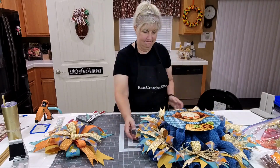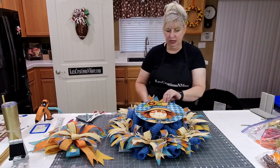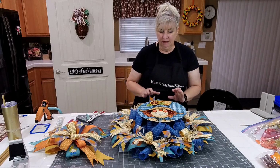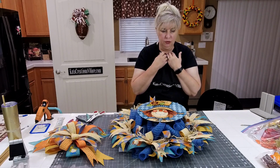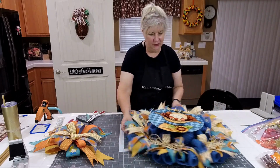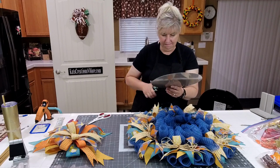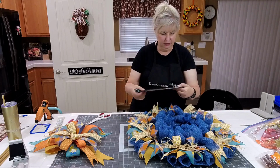I'm going to turn this around so you guys can see. I just have it sitting here, so that's it in a nutshell in the middle. I actually believe I'm going to take his bow and put it at the bottom so that it makes him look like he has a really big bow. So first thing I need to do is punch holes in my sign, which I'm going to do with my Beadsmith metal hole punch. These are 1.5 millimeter.